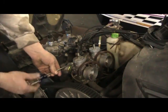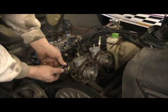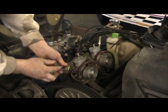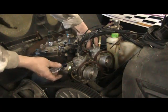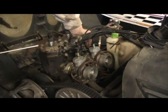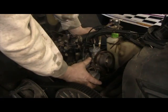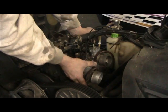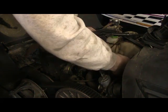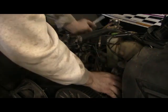Carb boots are going to be pretty simple to replace. On my sled I don't have the air box on there anymore, which can become a bit of a problem, especially if you're doing a lot of powder riding. What will happen is the snow will come up and get into your carbs as you're running through powder, and you can freeze up your slides and end up with a stuck throttle condition. If you got the air box off, you shouldn't have to unplug anything — just unscrew the clamps for the carbs, push them down a little bit, break them loose. Try to keep your carbs upright, otherwise you'll empty the bowls out.